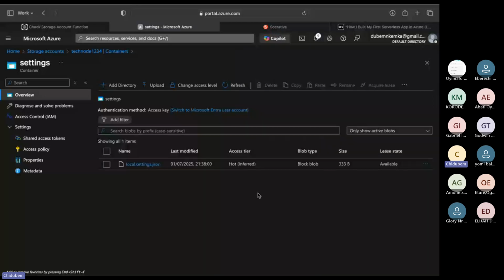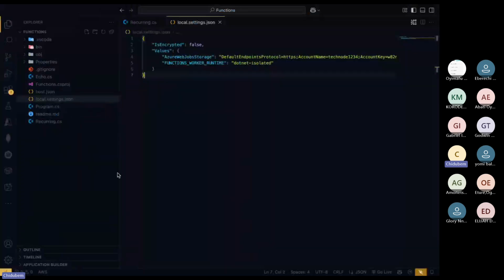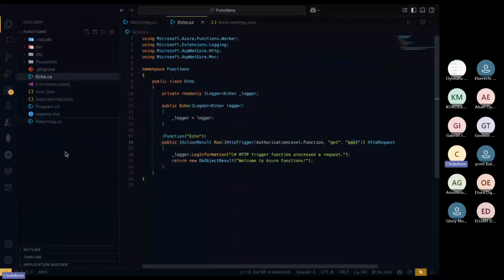All right, so we've created our storage account. I'll just do a recap for anyone that got lost. We left here when we finished creating all of this, our timer trigger and our HTTP trigger.